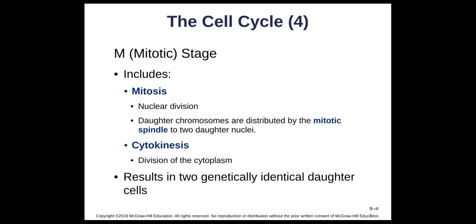And cytokinesis, of course, is the division of the cytoplasm. When we go through mitosis, we are getting two genetically identical daughter cells. We are making an exact copy. Think of it like a Xerox machine, a copier. You put your paper on it, you push the print button, and it makes an exact copy of the original. That is mitosis. We will see that there is another M word for division, meiosis. They sound similar, but that is for sexual reproduction, sex cells, and they will not be the same. But in mitosis, they are the same, identical.